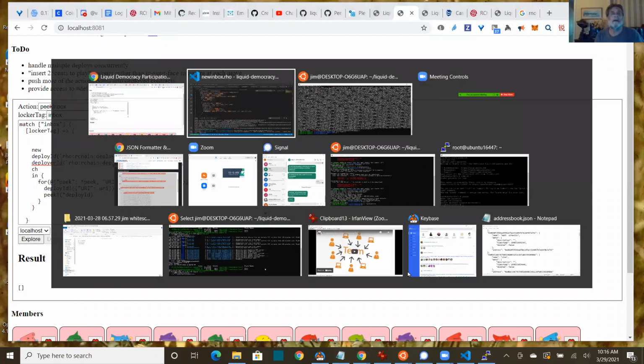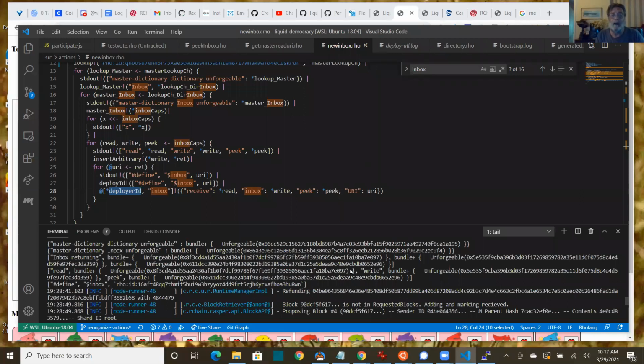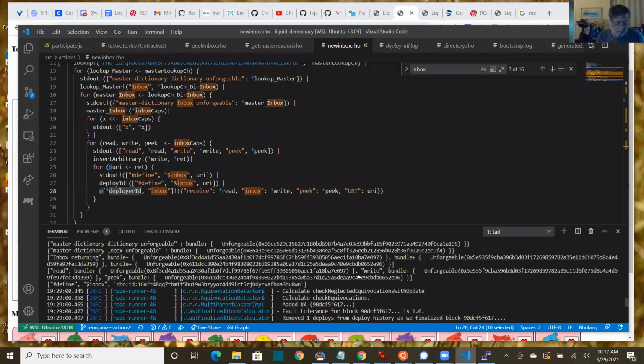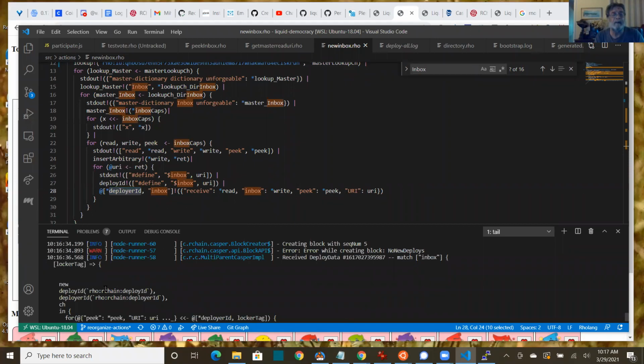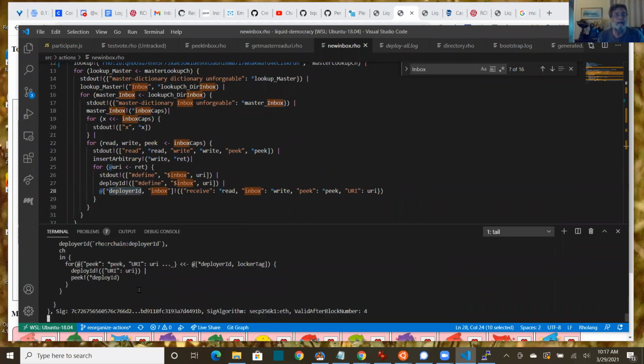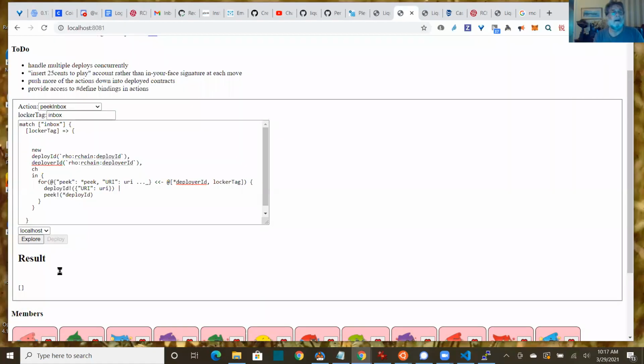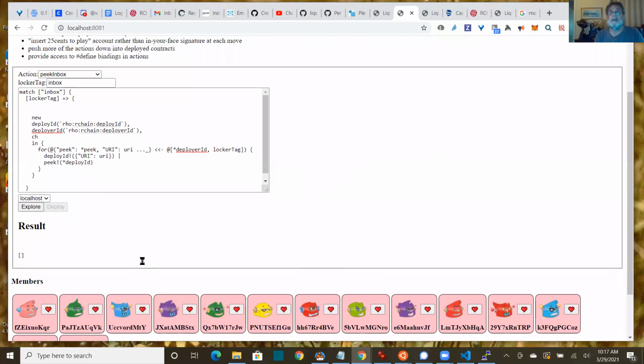And if I look back here, I can see that this is running this peek operation in the tail of the RNode log. And it looks like it's not doing anything. Why is that? Doing a deploy.